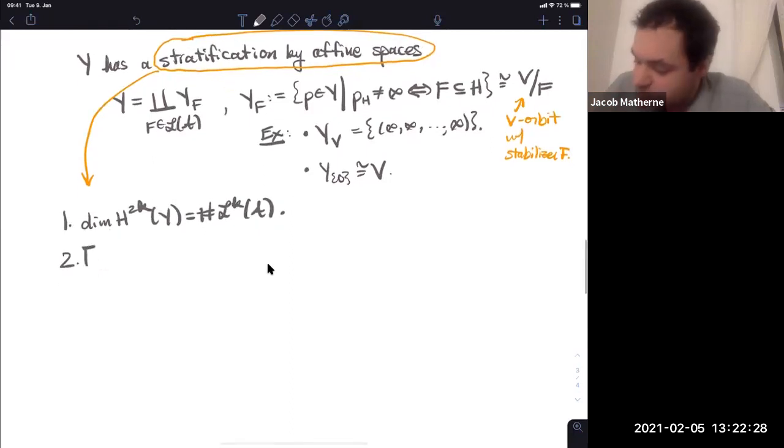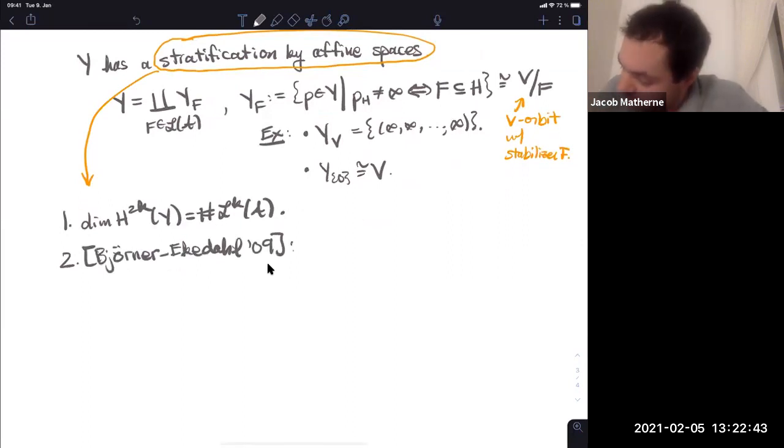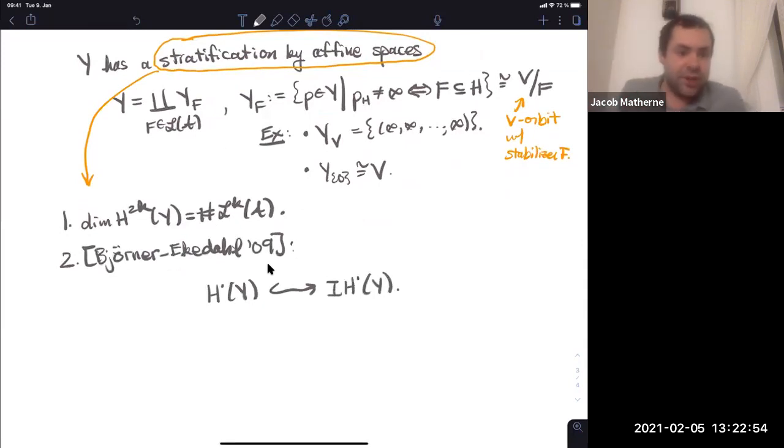And in this paper that I told you about before, called On the Shape of Bruhat Intervals, they weren't studying these Schubert varieties for hyperplane arrangements, but they prove a general fact that says that if you have a stratification by affine spaces, then the singular cohomology of whatever variety is stratified by affine spaces injects inside the intersection cohomology of the same variety. Okay. So this will be important for us.